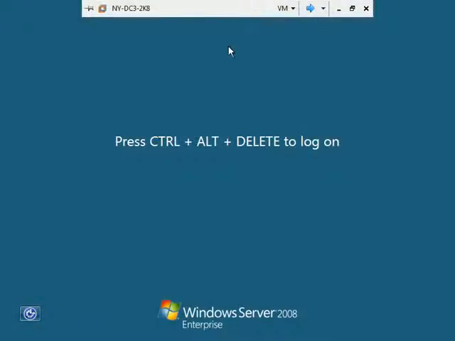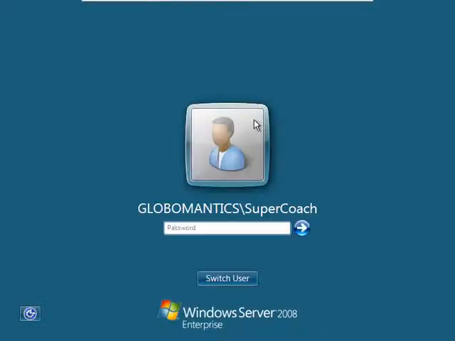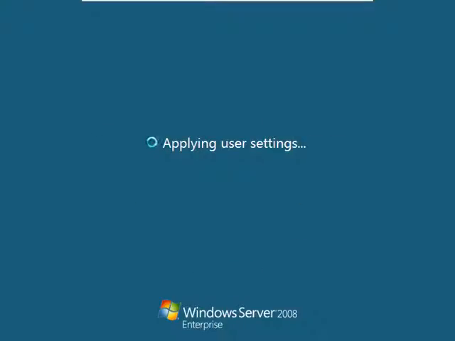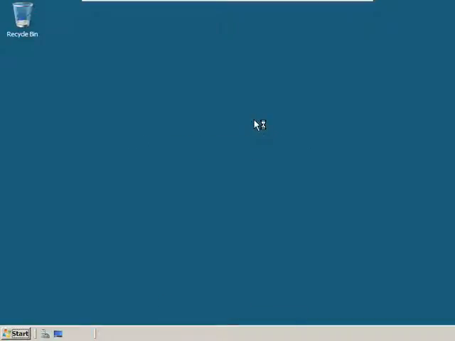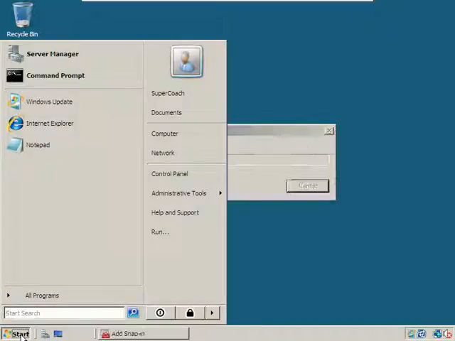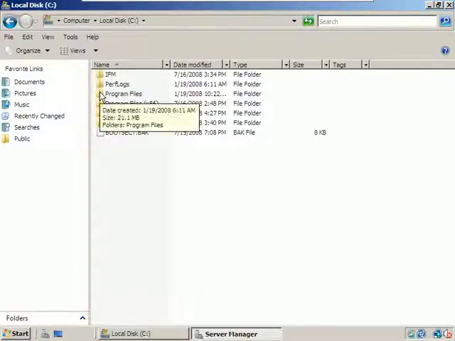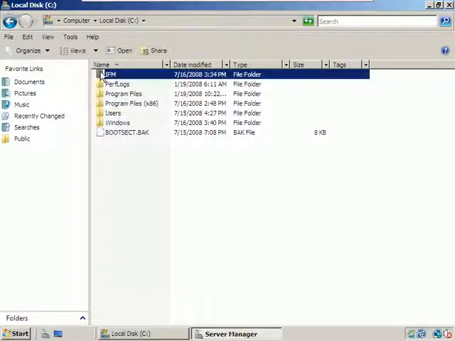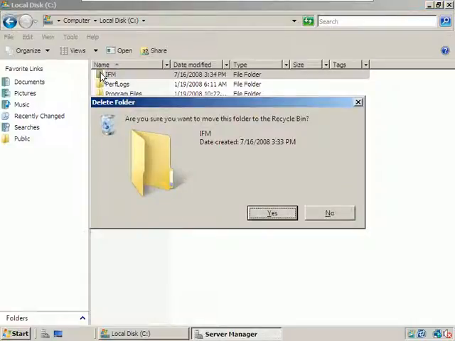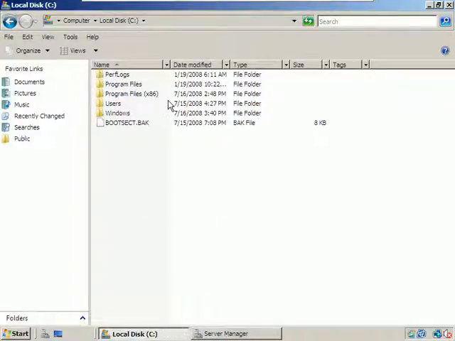All right, so here's DC3 after the reboot. Let's do just a quick login to make sure that everything was installed A-OK real fast. All right, let's double check to see where our stuff ended up. Let's go to the computer, and let's go to the local disk C. By the way, right now we could probably delete the IFM folder because we don't need it anymore. So we'll just delete it real quick, just for security's sake, and I should probably remember to empty the recycling bin too, right?